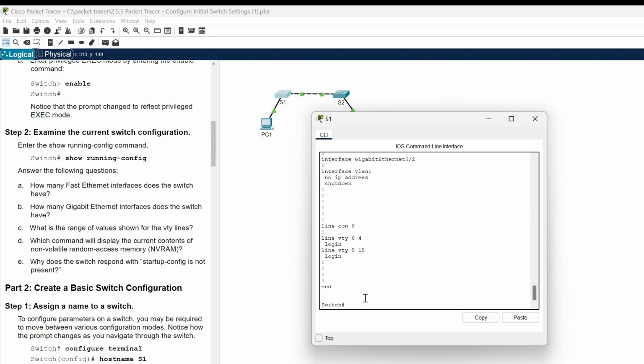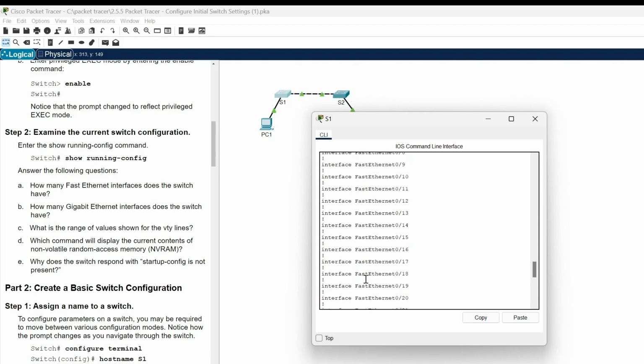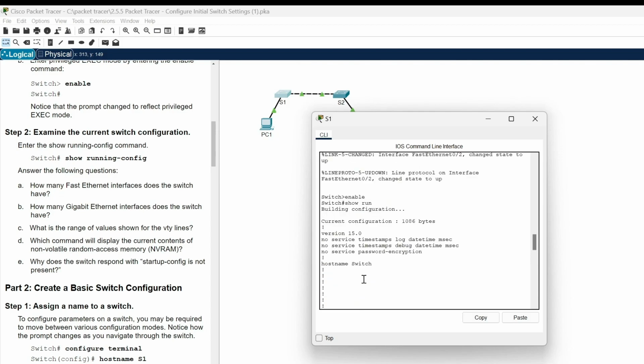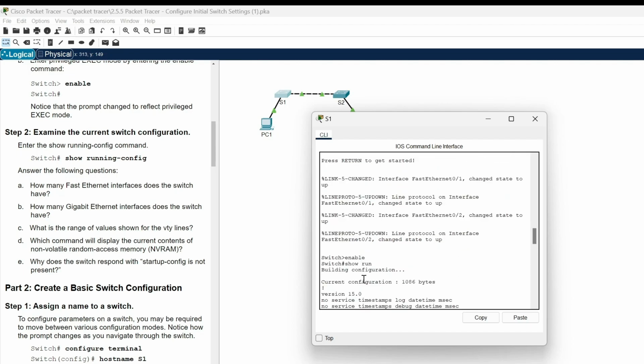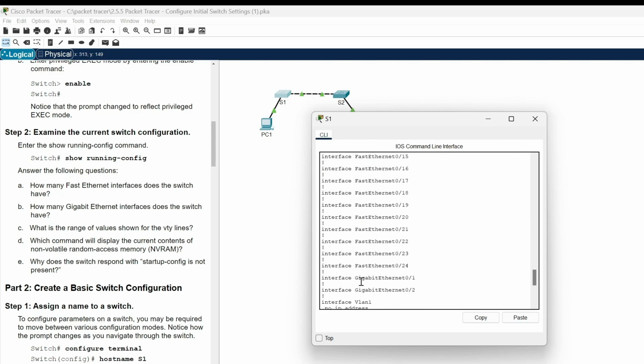So if we want to see the NVRAM, which is the non-volatile, we type show startup config. Press enter. It says startup config is not present because we haven't saved anything to the non-volatile memory yet. So right now we only see configuration on the show run config, which is the running configuration.